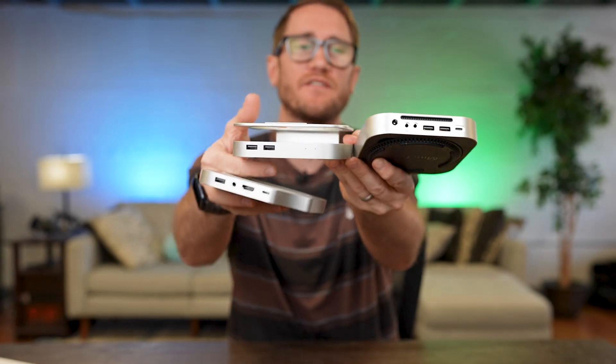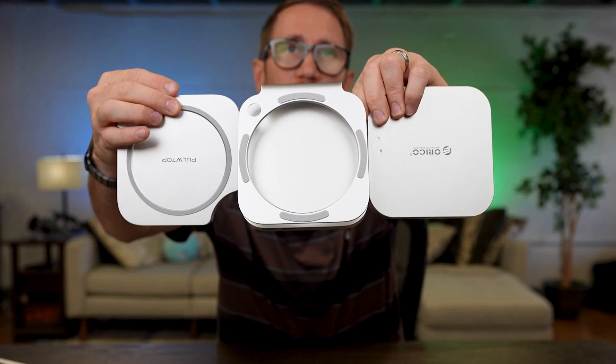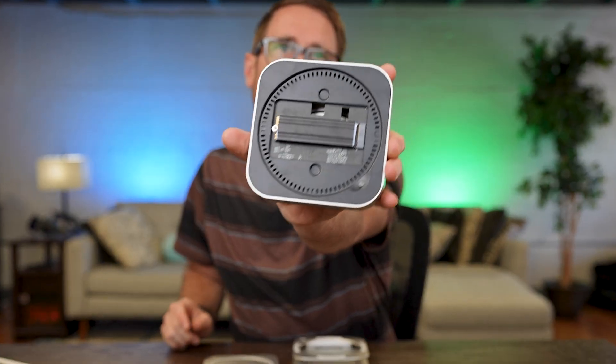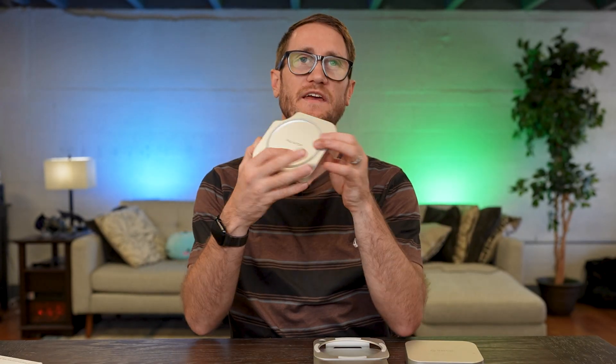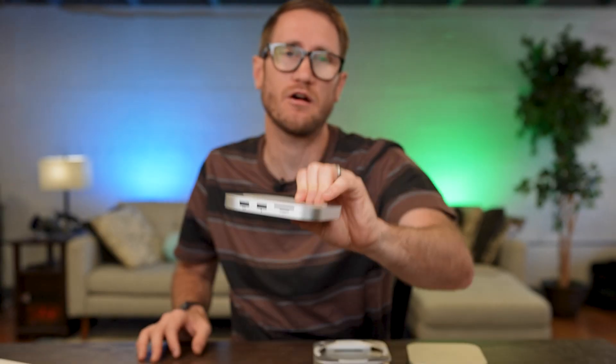I think each one of these is very unique — they definitely have their strengths and weaknesses. Each is very durable and worked as expected with the Mac Mini. My biggest gripe with the Orico is how hard it was to mount the NVMe drive; the back mount magnetizes but isn't very strong. The Pulltop seemed to get the hottest, but I liked having that HDMI out. CoolsLab had a lot of awesome options — multiple USBs and audio jack. Ultimately, the Pulltop is the winner: it has HDMI out, SD card and micro SD card reader, and I like having two monitors when I edit, so that HDMI out is fantastic.